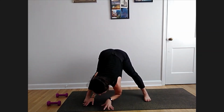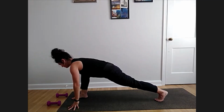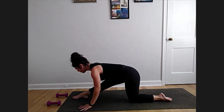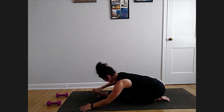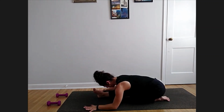We're going to keep turning back to our right foot, finding our low lunge. We'll bring that left knee down, sending our hips back, finding our half splits. You can either stay up on your knee or you can sink your hips towards your heel. If you need to intensify that stretch, you can really flex the right toes or relax that right ankle.